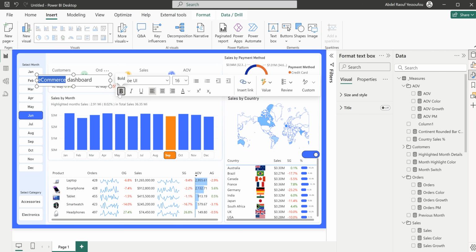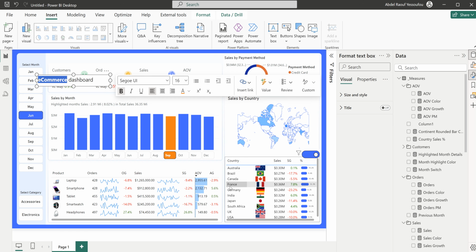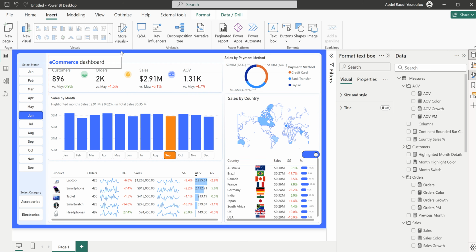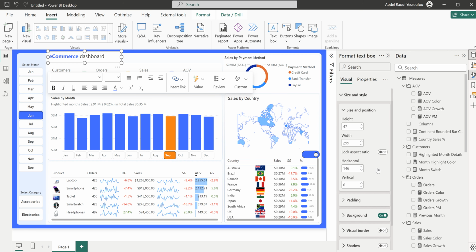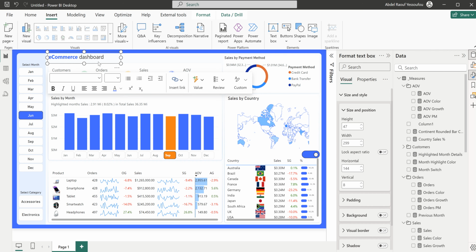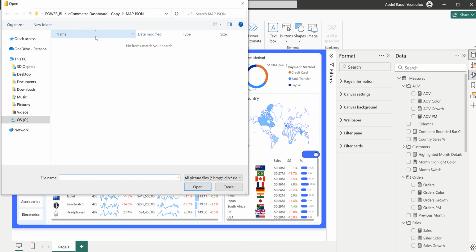This part should be bold, and the color should be blue. So it should be this blue color. Then let's turn off the background. So this is what we have. Then it's left with the icon. So let me go and bring in the icon.